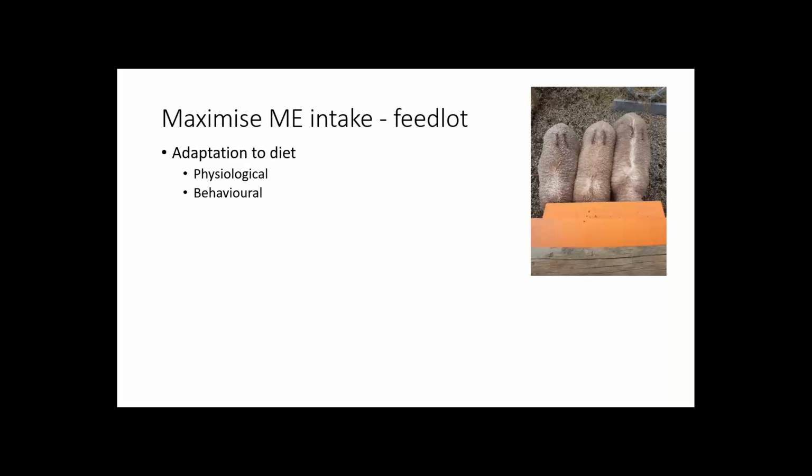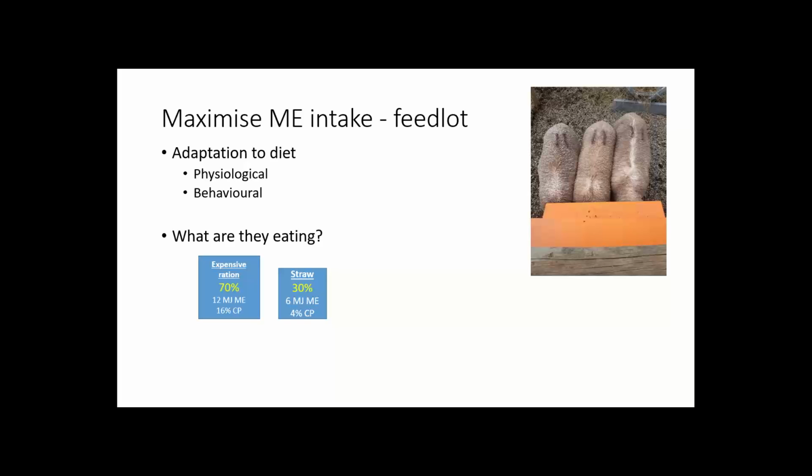Another way to monitor this is by monitoring the feces. A firmer, more formed pellet means they've adapted and they're efficiently digesting the feed. So if you've got both high intake and really formed pellets, you've done a really good job. The next step is to work out what exactly the lambs are eating. A possible limitation to the popular self-feeder feedlot system is allowing lambs to select their own diet. Some lambs may eat mostly straw with a little bit of grain. Others may eat only grain, putting themselves at risk of acidosis. Others may change their mind every day.